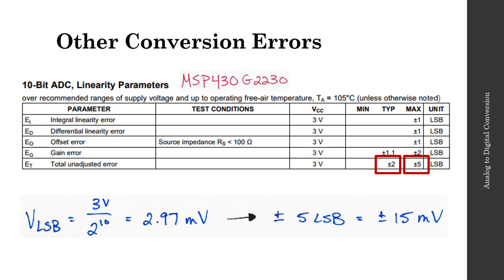So it is fantastically important when you're choosing an ADC for your application. Evaluate the number of bits, evaluate the sampling frequency, make sure it's going to meet the requirements for your application, but then dive into the datasheet and take a look at the errors associated with the ADC under the particular operating conditions, and make sure you have a comprehensive understanding of how this ADC operates and make sure it's going to meet the requirements for your particular application.